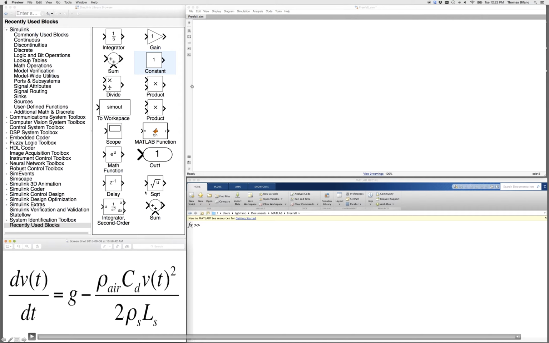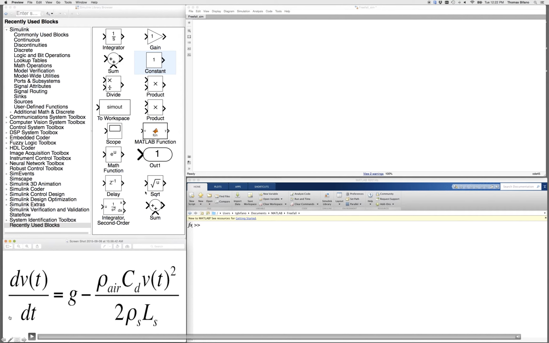In this simulation, we have a Simulink window in which we will perform our numerical simulation. We have a MATLAB window in which we will analyze the results. We have a reminder of our equation that we're trying to model down in the lower left. And then we have the various blocks for the symbolic language of Simulink that we can put into the model.